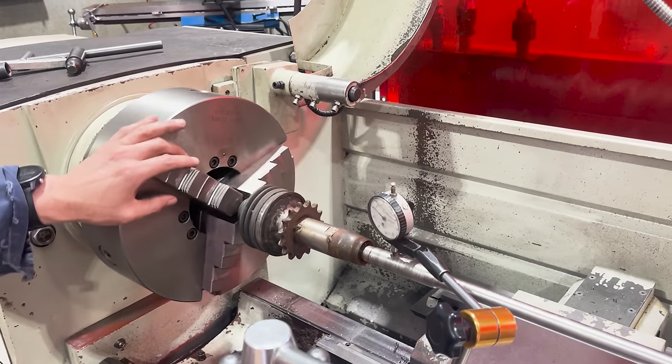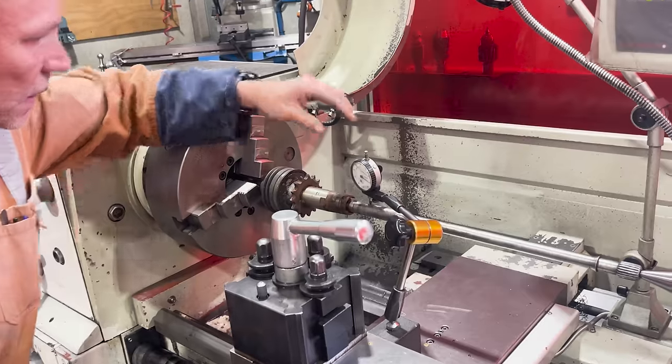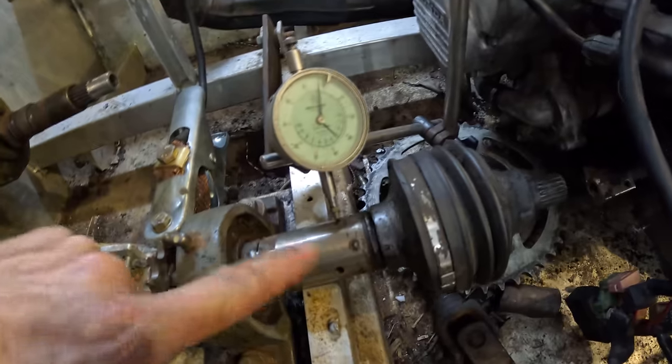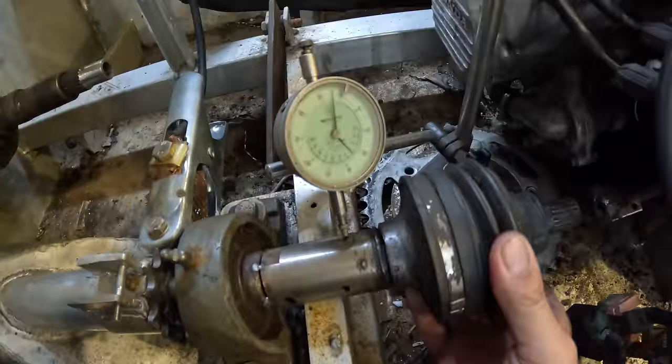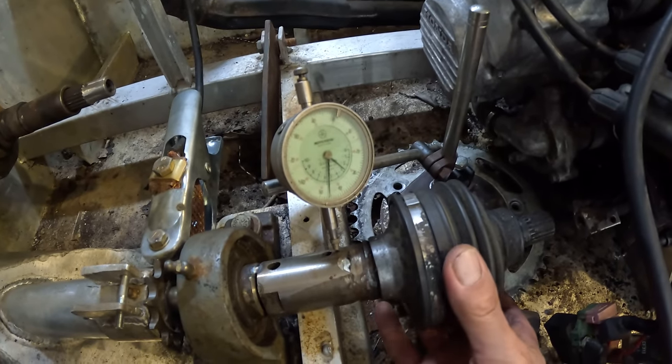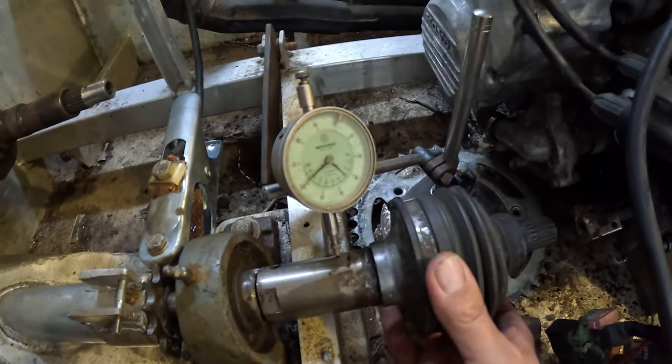Just trying to straighten this main shaft here. Way out. So I'm tacking spots around here, and I'm trying to get this somewhat lined up. This is only going to spin at 12,000 RPM, so it should be close enough.